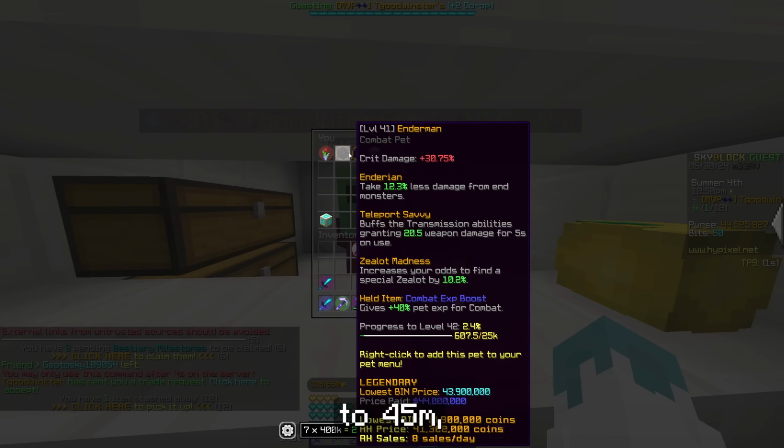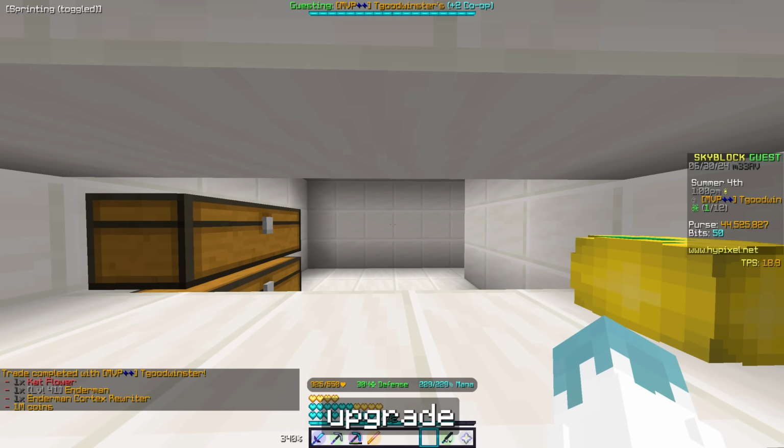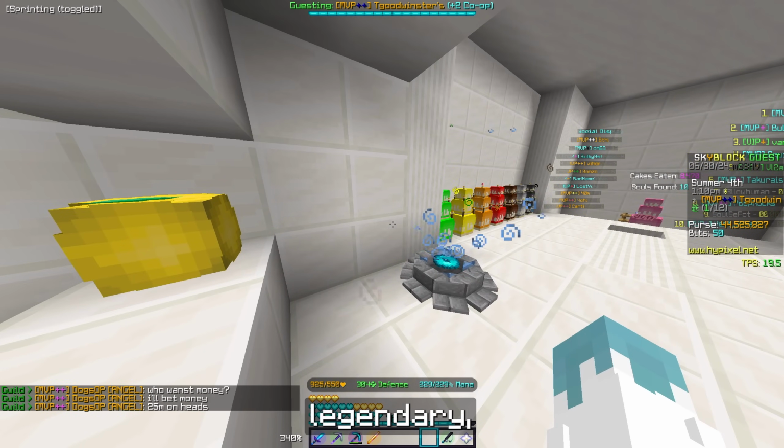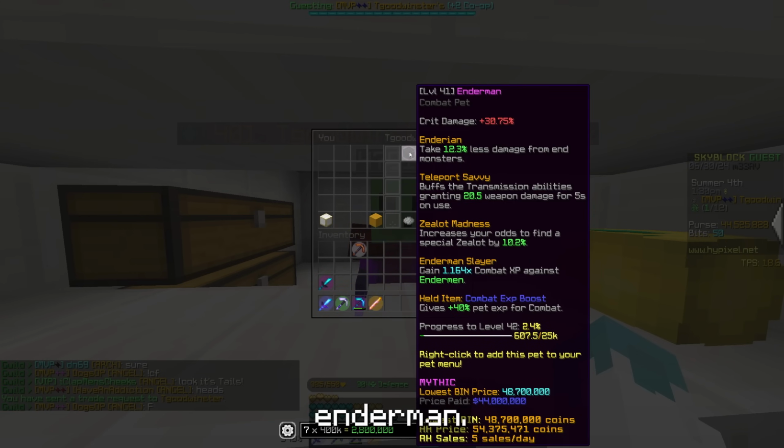We're down to 45 mil, but this should be worth it because this will upgrade our Enderman to Mythic. It does have the same perks as the Legendary, but we get more combat XP from Enderman, and that's actually pretty good at my stage of the game. Okay, we got it back. There we go, a Mythic Enderman.